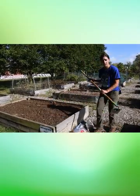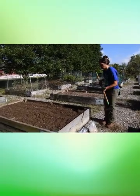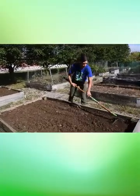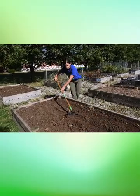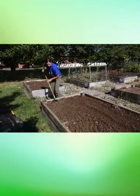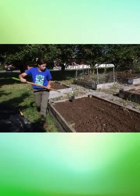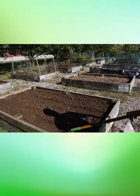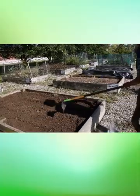So as I said before, I've already pulled all of any weeds that we had and any plants that we had growing in here. And then I simply want to just smooth out the soil with a rake. So I'm just going to run through it with this rake, smooth it out. And then once I have it nice and smooth, I'm just going to sprinkle my cover crop seeds in. And then at the very end, we'll just lightly rake them over again to make sure that they have good contact with the soil.